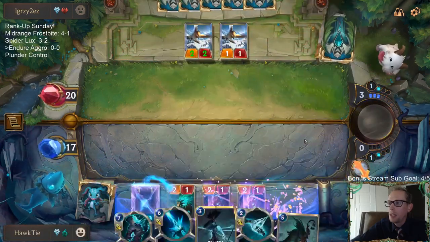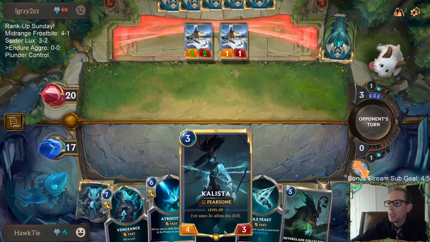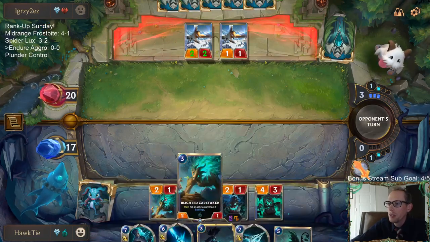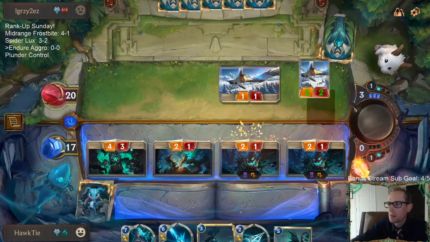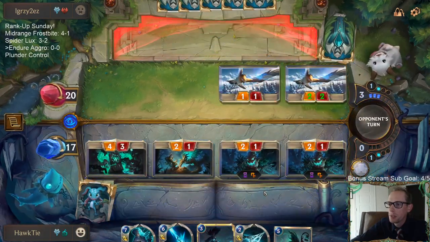If we didn't have the attack token on turn 3, we'd be playing Kalista on 3, and then we'd be going with the Caretaker on 4, but with having the attack token now, I'm just going with this.